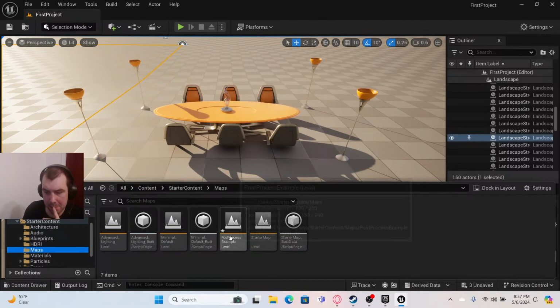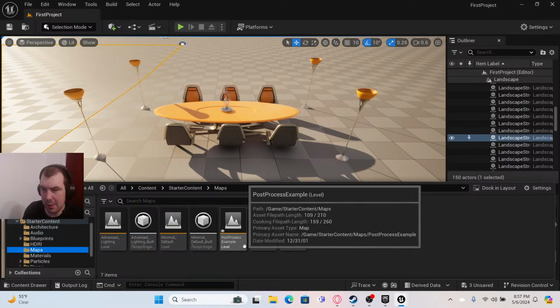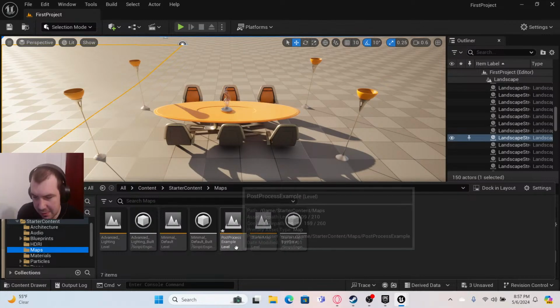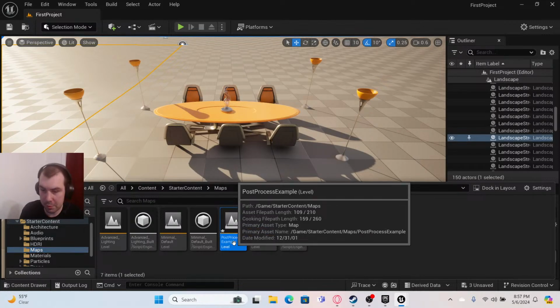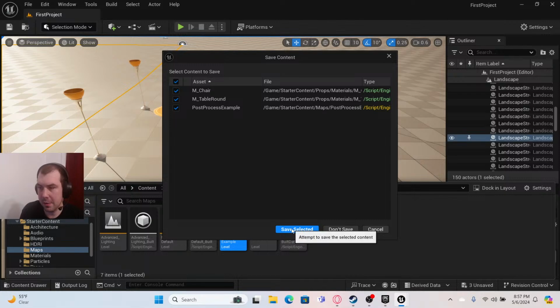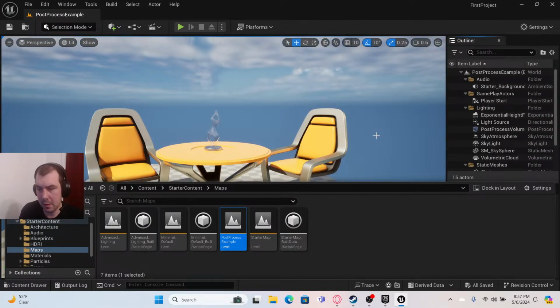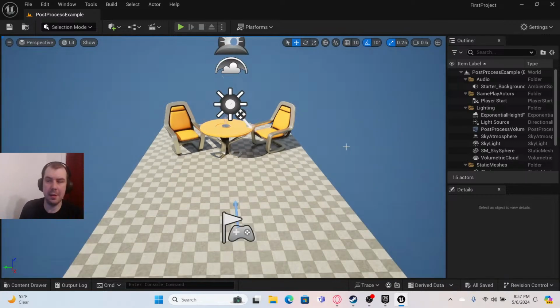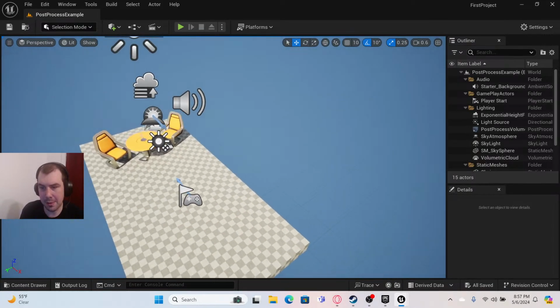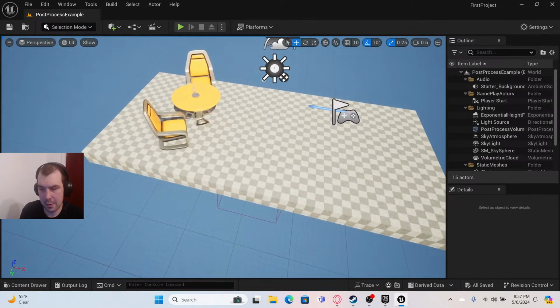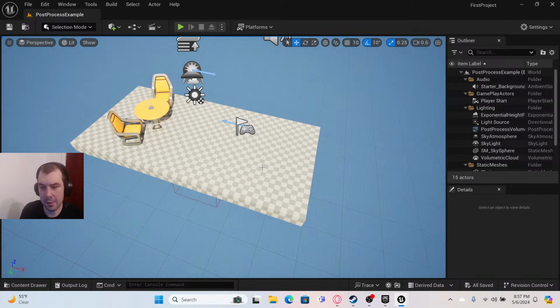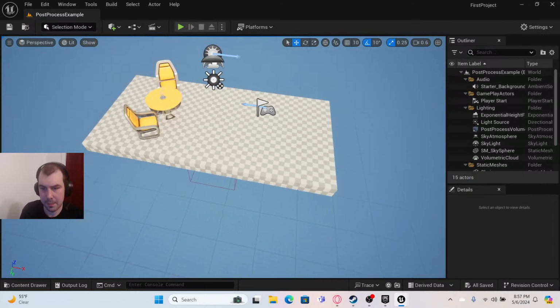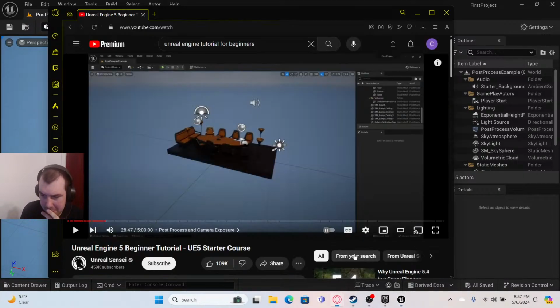Not exactly a map. He didn't go over that. Okay. Well, screw it. So if we double click on this, save selected, opening this. Okay, so now we're in that. Okay, so let's just recreate what he made then, I guess. Well, the floor is still different. Well, whatever. Let's just see what he does.